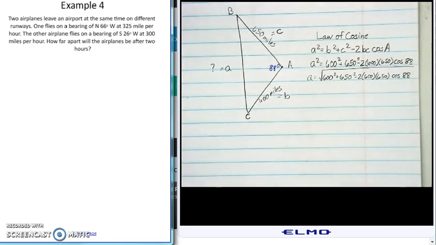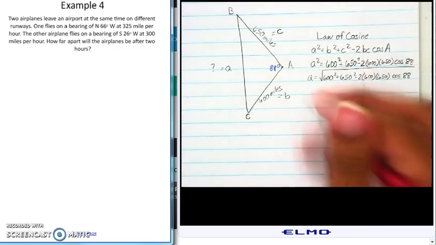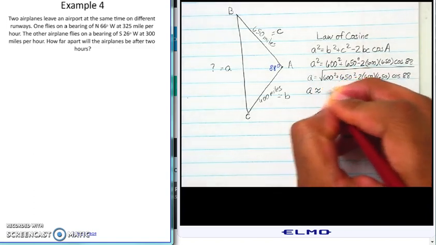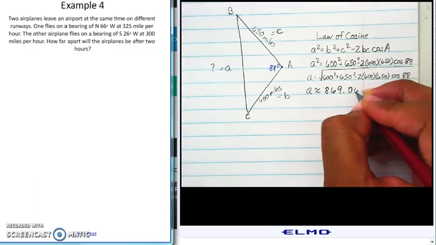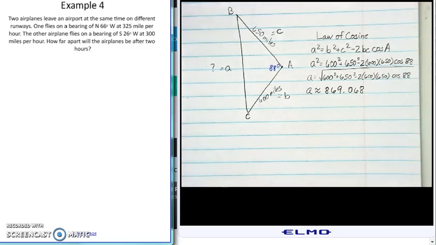Again, we put it into the calculator, get an answer, and we are done, except make sure that we put the right units and do the right things, and you'll see what I mean in a few seconds. Just put all that into the calculator. Make sure again you're in the right mode, which is degree mode. Everybody should get, once you put it in, approximately 869.068, something like that.